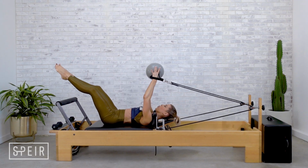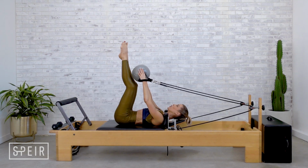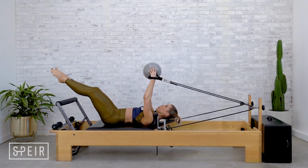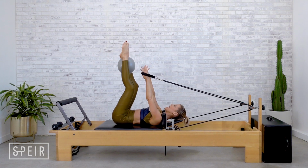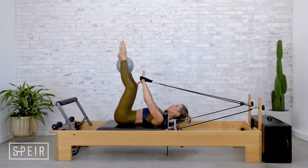In and away. 5 more seconds here. Bring it in, put the ball between your ankles. Now make a diamond with your hands, thumbs and first fingers together. Push forward of your sternum.